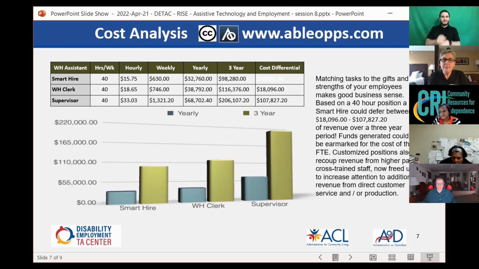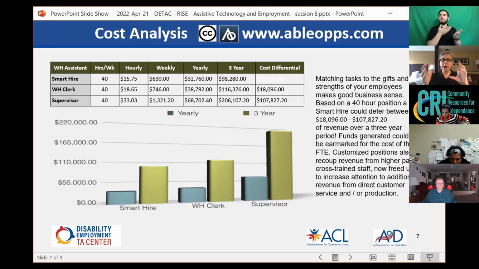This is where math breaks the myth of employment, of why to hire people with disabilities, especially when you're customizing positions. So this is a customization model. This is actually Eric's job when we first pitched Eric's job back in, let's see, it's been 7 years. So 7 years ago, we pitched it at almost $16 an hour and got it. In fact, our pilot positions, we pitched at $10 an hour when minimum wage was $7.25, and we got it. Because we're using math to break the myth.